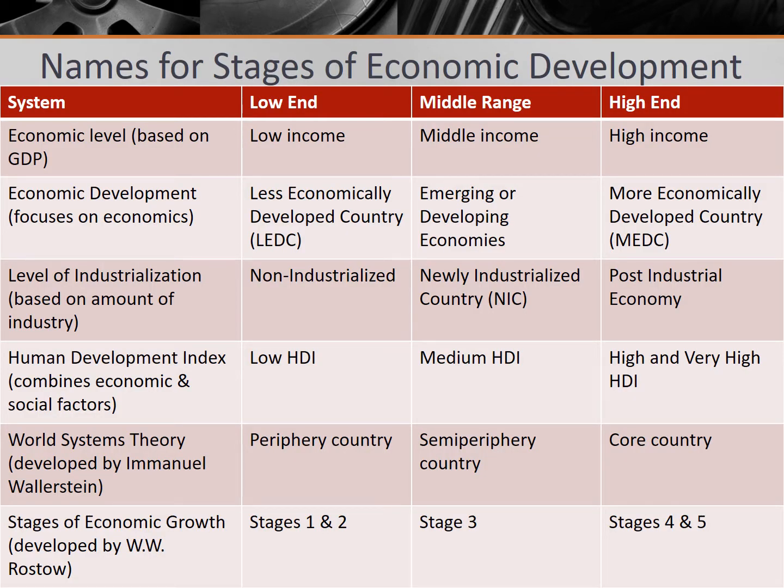This slide, and really the only note that I would make on this, is that this is a fantastic review slide for a lot of different things that we have covered over the last 2 lectures, talking about the Human Development Index, talking about the core periphery model, talking about a variety of different things. This is from the AP Human Geo AMSCO prep book, and it serves as a really, really good review slide. So just make that note, put a star next to this, and come back to this when it's time to review before the AP exam. Really great review slide for a lot of the different ways that we might classify countries based on their level of development.